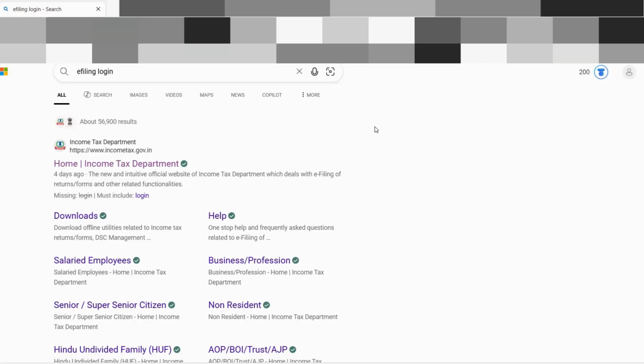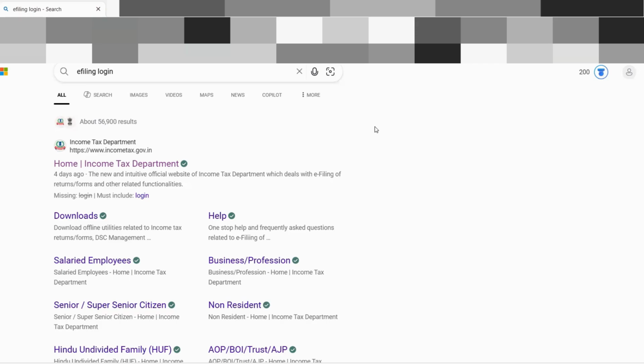But before you start, I would suggest all of you make sure that you keep your Aadhaar card linked with the mobile number and your PAN card ready with you, because you will need that very often for this process. Okay.